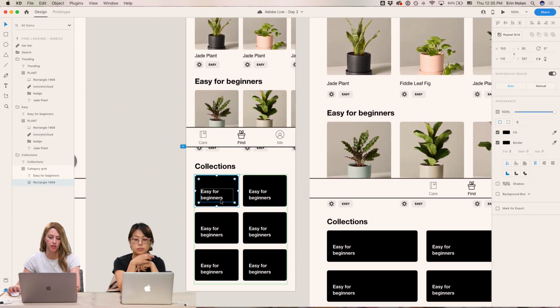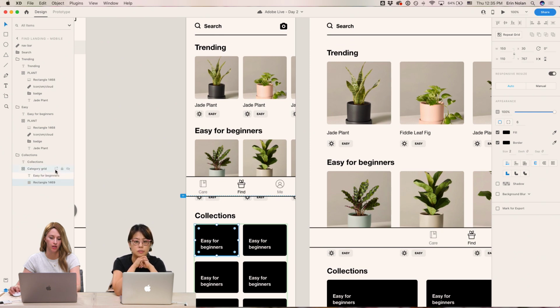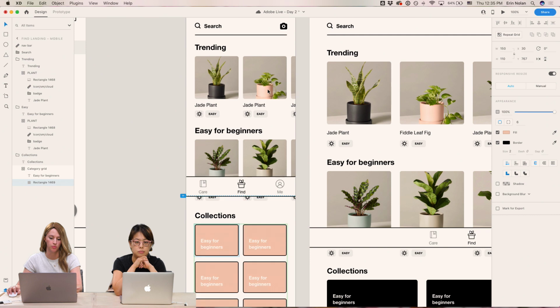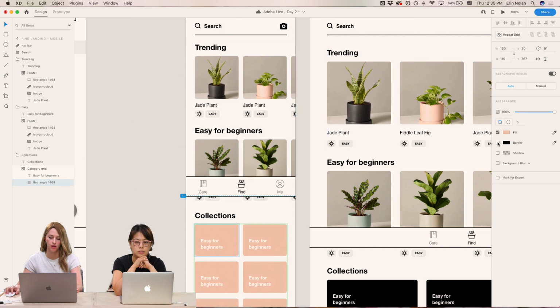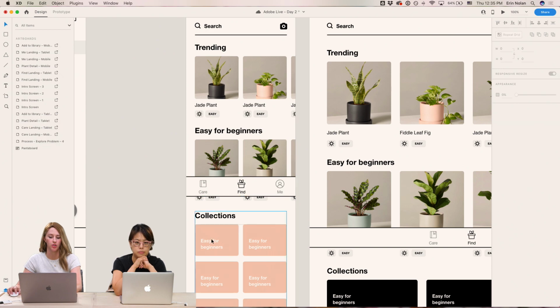and maybe all of these will change because it's a repeat grid, and that's gonna be a moment when you have to ungroup it. But what I'm gonna do is hit that shortcut again. I think it's I. Yeah, so I'm selected on this. I'm gonna hit I, and I'm gonna see what happens when I grab one of the colors from these photos. And so what it did, I have a border on these. What it did is it turned all of the backgrounds that color, which I don't want.